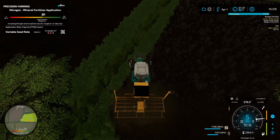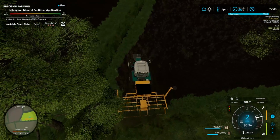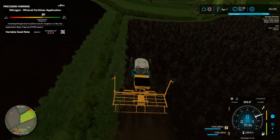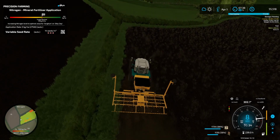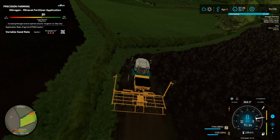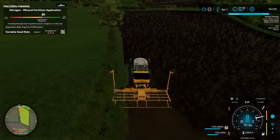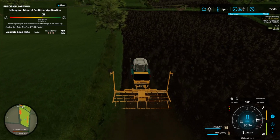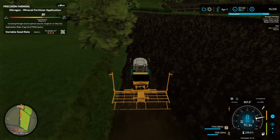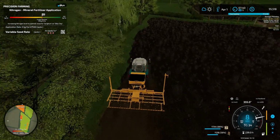Now, winter was a little rough, lots of back and forth to sell points to get stuff sold off. But overall, it turned out really good for us. We made a little money from what we had, enough to keep going. In fact, it's enough that I'm going to start looking for some more land.